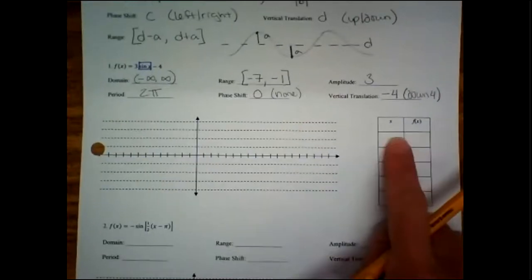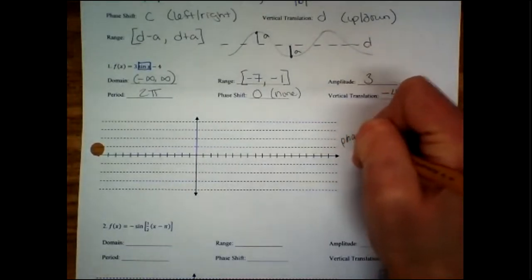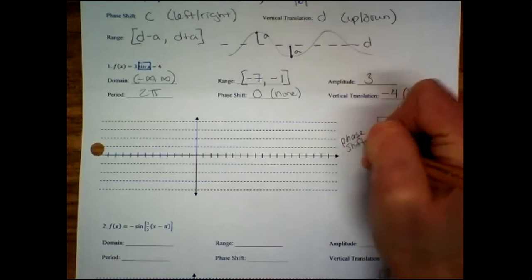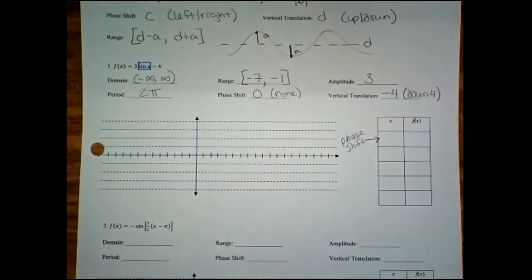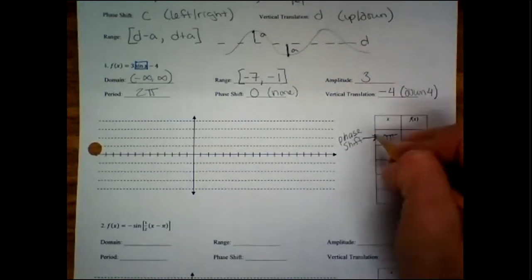Now, when you go to get your table of values, you're going to start with whatever is the phase shift. So if it shifted left or right, that's where you're now going to begin. This one didn't have a phase shift, so we're still going to start at 0 pi. You can put either, but I recommend putting the pi with it so you don't mix it up with one of those coordinate point zeros. Do you get what I'm saying? I feel like it's easy to mix them up if you don't put the pi. So start with wherever your phase shift is.